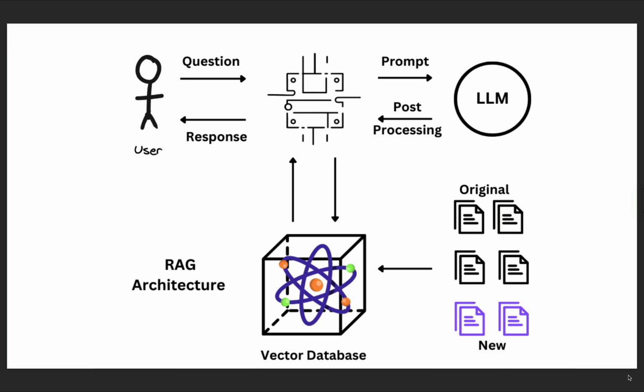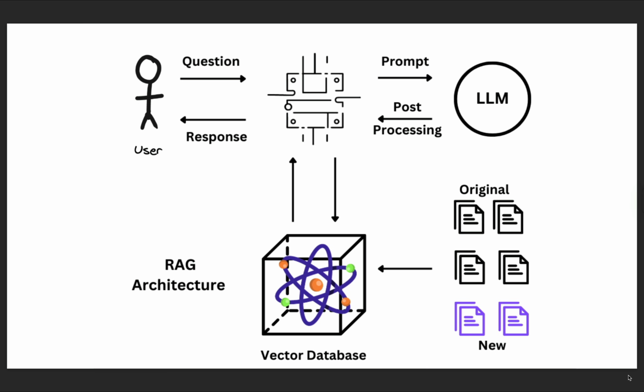RAG stands for Retrieval-Augmented Generation, and it acts as the bridge between your unstructured data and the LLM. LLMs, like ChatGPT, aren't built to read through entire files or documents. They work best when you feed them just the right information, in a clean, structured format. So with RAG, we handle all the prep work before the LLM sees anything. That means taking your messy, unstructured documents and transforming them into something the AI can actually understand.